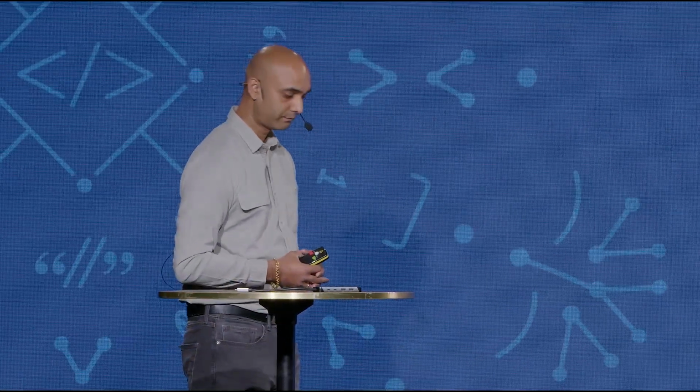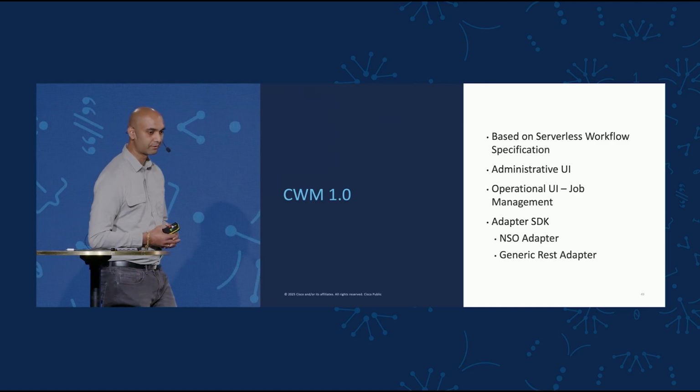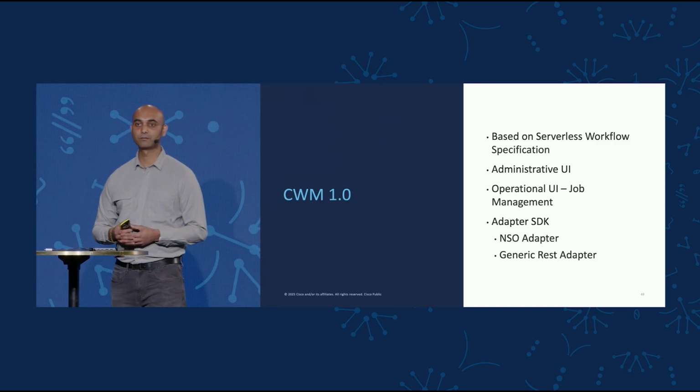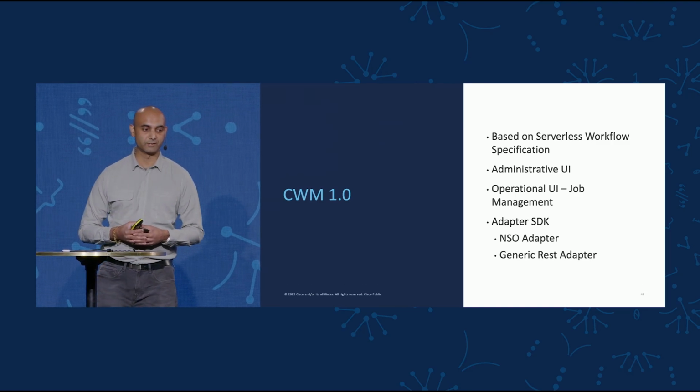How do we deal with the operational aspects? If you wanted to have some kind of manual user input, I wanted to do an approval. I want to double check the dry run output from NSO. So these are some of the challenges that Workflow can solve. So about 2 years ago, I was here in Stockholm and we announced 1.0 for Crosswork Workflow Manager.